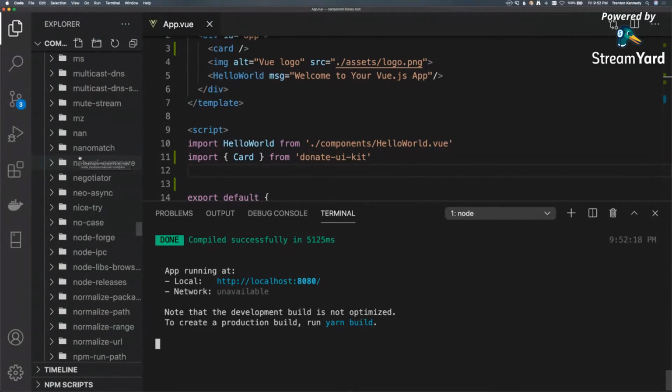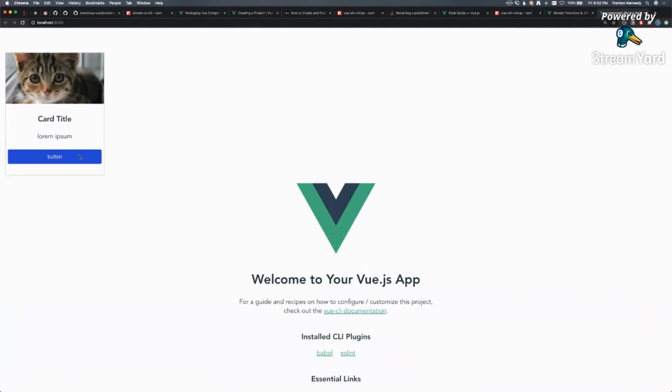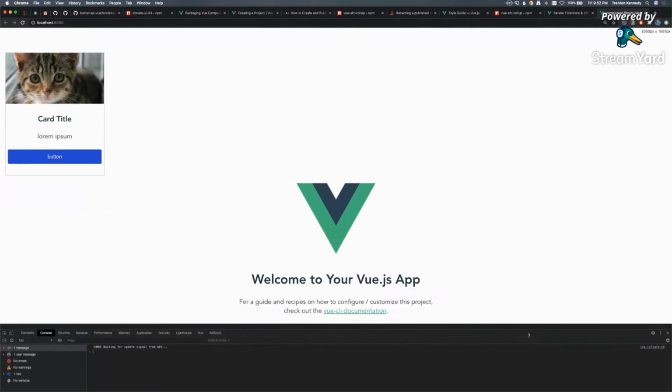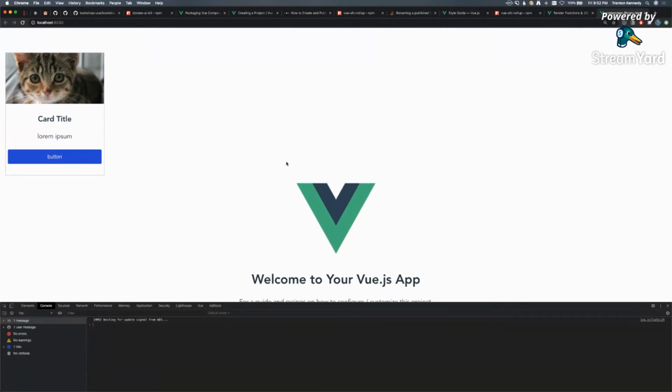Oh, there we go. Boom. Look at that. See, it works. I was going to say if it didn't work, it should throw an error on compile. It should say that it cannot find that export or something.